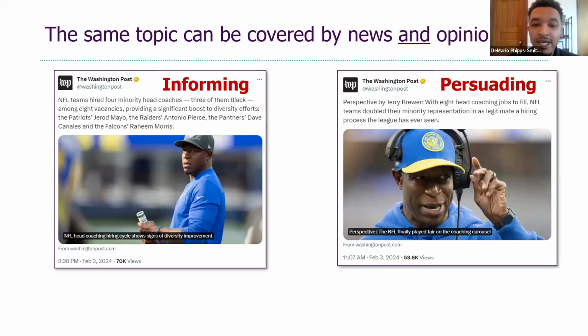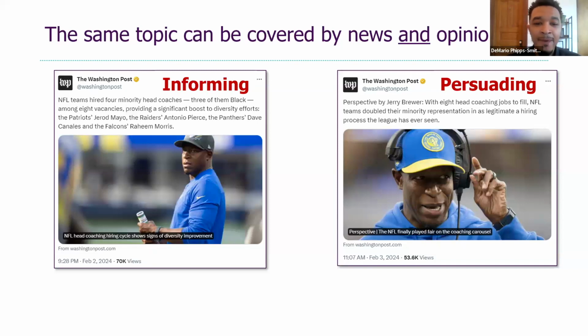The post on the right is talking about the same thing, right? And if you look at them on their face value, you would probably think that both of these are news articles. But there are a couple of things to pay attention to. A big important thing when it comes to discerning news from opinion is paying attention to the word choice. The article on the left is giving you literally what happened, who's involved, why is this happening, right? The NFL has literally said it's one of their goals to increase diversity within its coaching staffs. So this is literally just telling you the news about what happened.